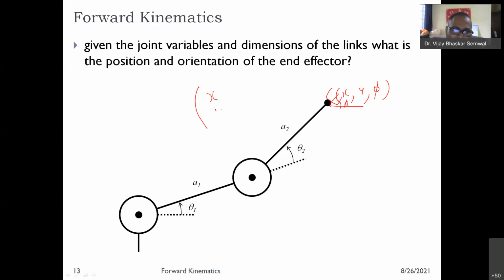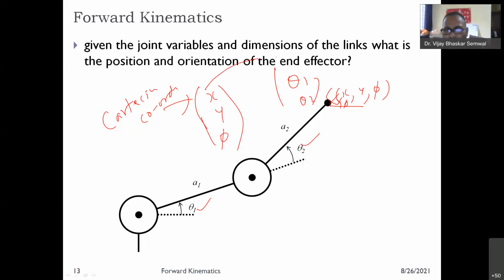So we are representing this as your Cartesian value, Cartesian coordinate. And there is joint coordinate, which is theta 1 and theta 2 in this case. So you can convert the value of Cartesian into joint space, and from joint space you can come to Cartesian. So if joint space value is given, if I ask you to move your shoulder by 20 degree, elbow by 30 degree, you will reach a unique position.